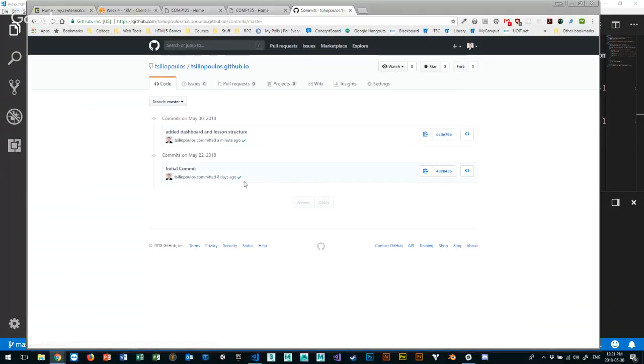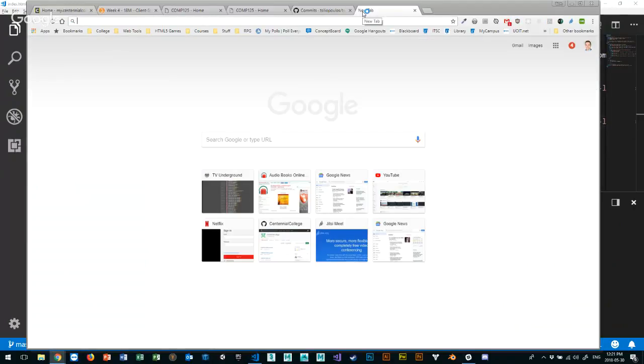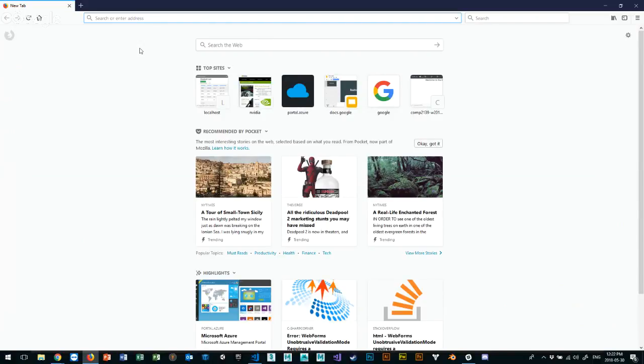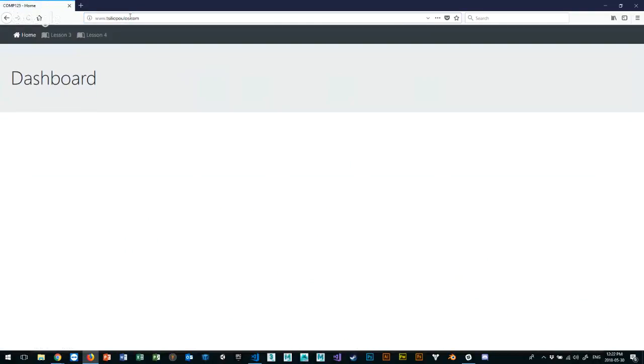See these little check marks here? These check marks mean it's live. If you don't have a check mark on these commits, it means somehow it failed for whatever reason, okay? So it says it's live, but the problem is it takes a second for it to propagate across the internet. And also my browser's got caching on, so if I go here, it may not work, right? I tried this before, and it failed. But if I go to Firefox here and put my thing in, I might be okay.